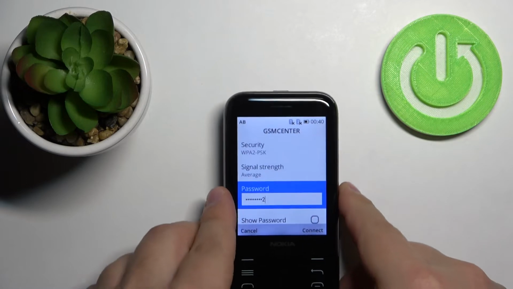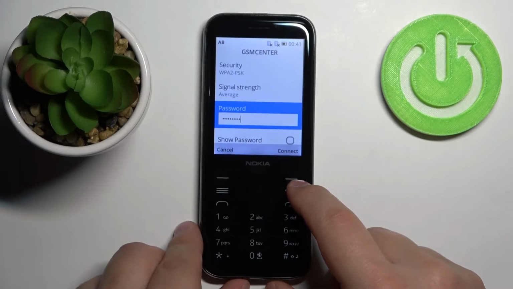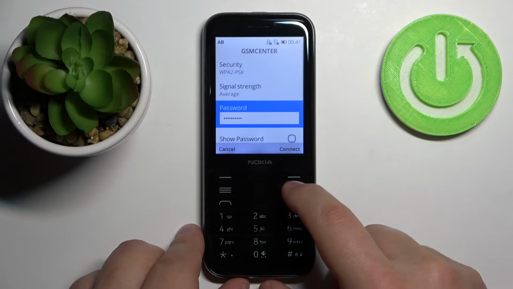Okay, and once you're done entering the password, press the right selection button to connect.